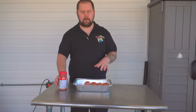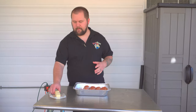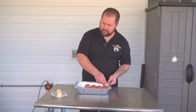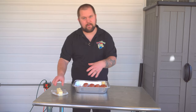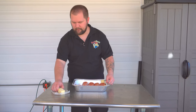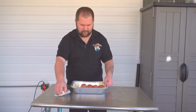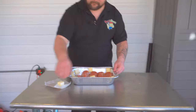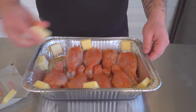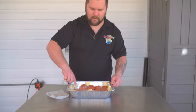We are going to cut up some butter and throw it in here. We've cut it up into some pats and we're just going to stick it on the sides so it melts down underneath — it doesn't go over top and wash all our rub off. I like to start with the four corners and then just kind of fill in where it looks good. We're going to get our smoker fired up.